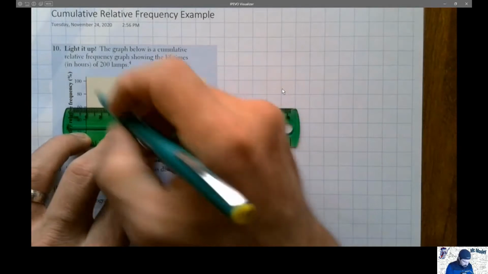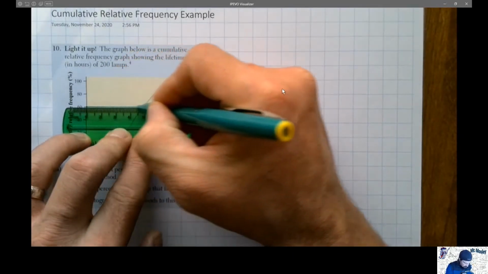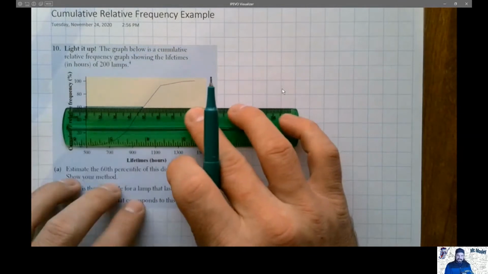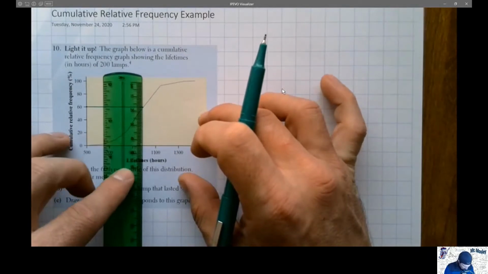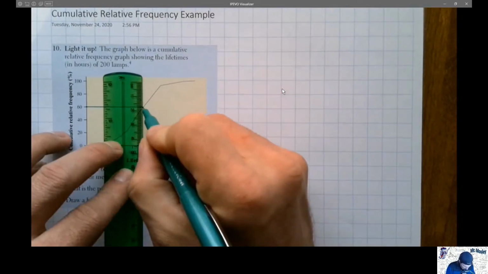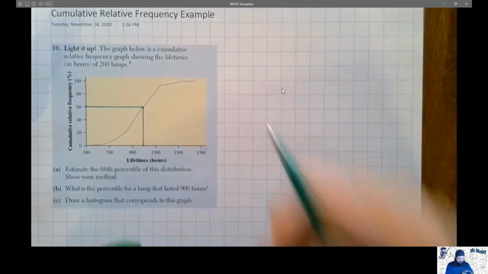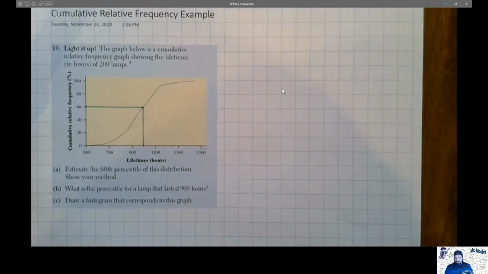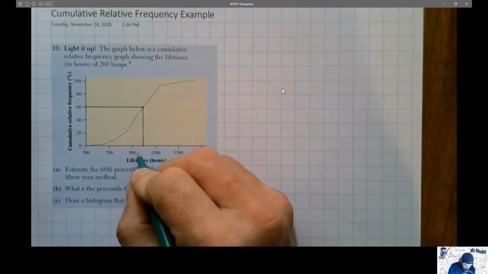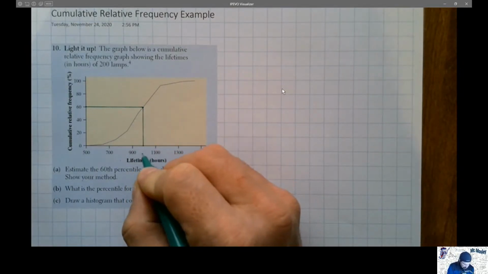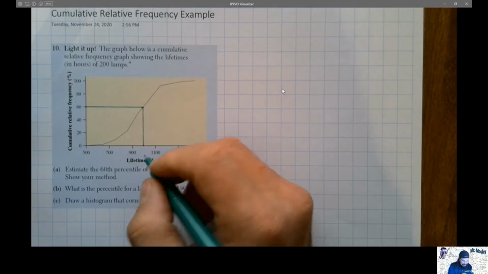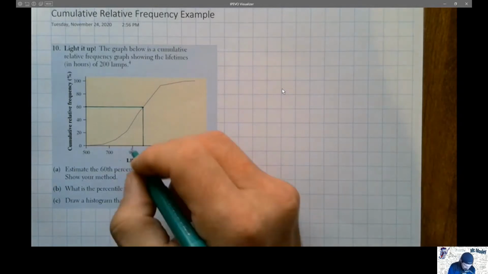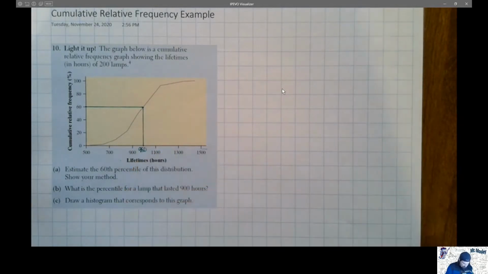I'm just going to draw a line until I hit my graph. Once I have that line, I'm going to go down from the graph. Again, I'm going to try and be as straight as I can here. All right, and so from here, we're going to estimate this. It's not quite halfway between 900 and 1100. So maybe like 990, 980, something like that. It's a little less than 1,000. I'm just going to go with 980 here.